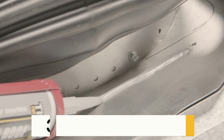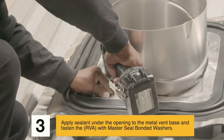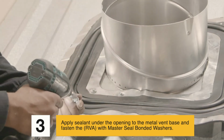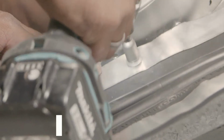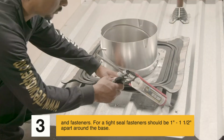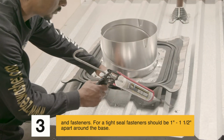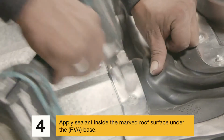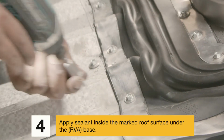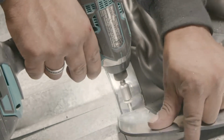Step 3. Apply sealant under the opening to the metal vent base and fasten the RVA with master seal bonded washers and fasteners. For a tight seal, fasteners should be 1 inch to 1.5 inches apart around the entire inner base. Step 4. Apply sealant inside the marked roof surface under the RVA base.